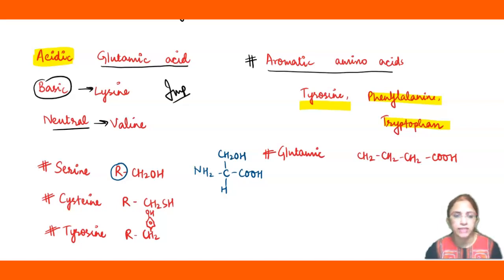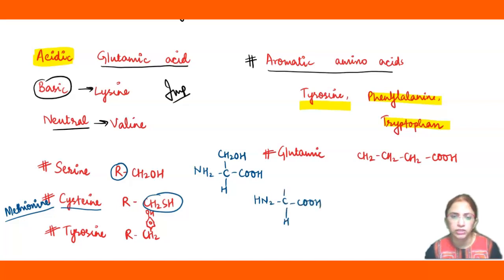Here you can see the second amino acid is cysteine, and in its side chain it contains sulfur. Because of the sulfur, cysteine holds a special importance, and you need to learn. If in the exam you get a question, name one amino acid that contains sulfur in its structure, the answer would be cysteine. I'm just letting you know that there is one more amino acid that contains sulfur in its side chain and its name is methionine. So how are you going to prepare the structure of cysteine? It will be written like this. Very easy. The basic structure will remain same, and you will just add CH2SH to the side chain.